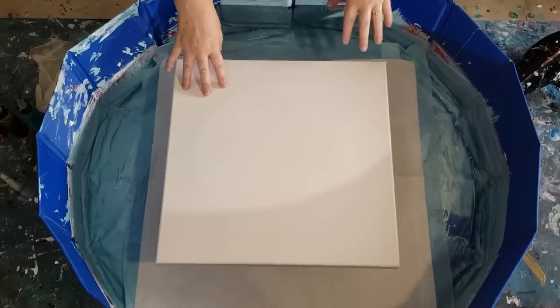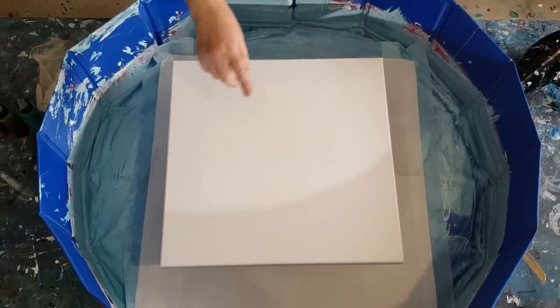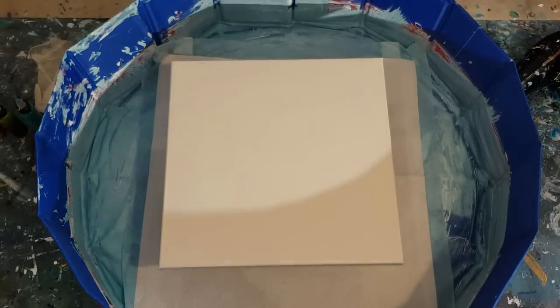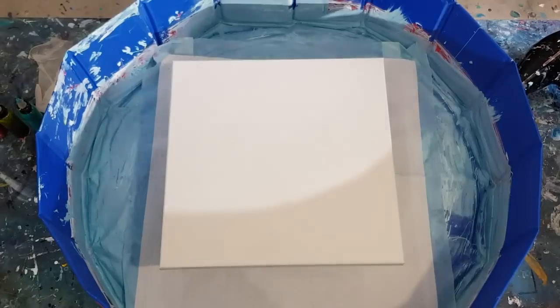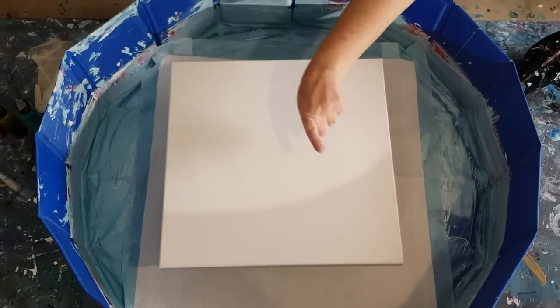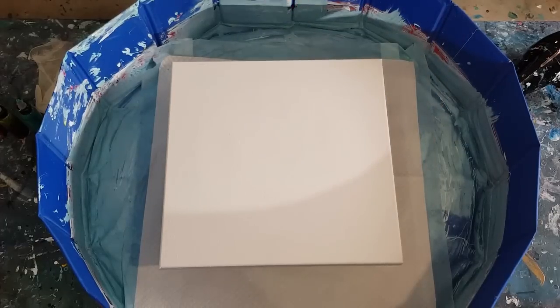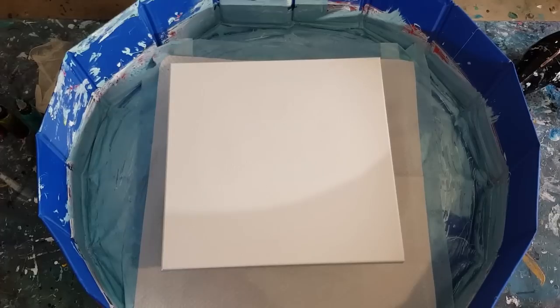Got a bit of a shadow there, haven't I? That's from their plastic dog bath. I wonder what'll happen if I turn my overhead light on. It's a bit dark, isn't it? I'll just go with that. It's just causing a bit of a shadow because there's a light there, so when it comes over the side of the plastic, it's making that shadow. Anyway, I think it's better than no light on at all.